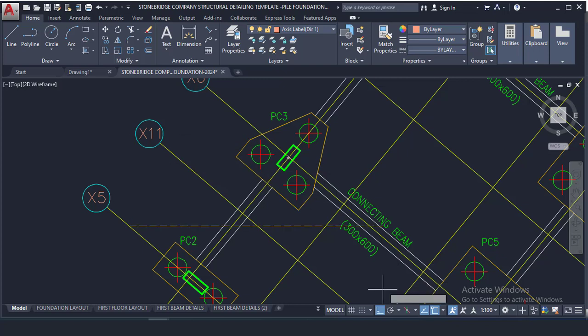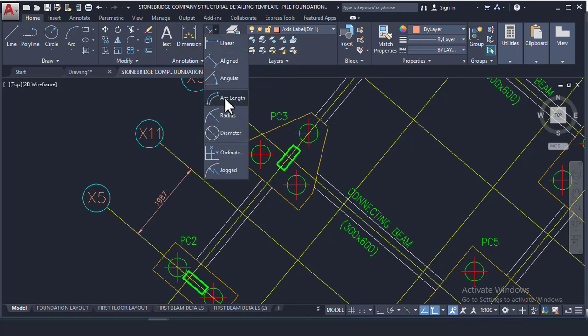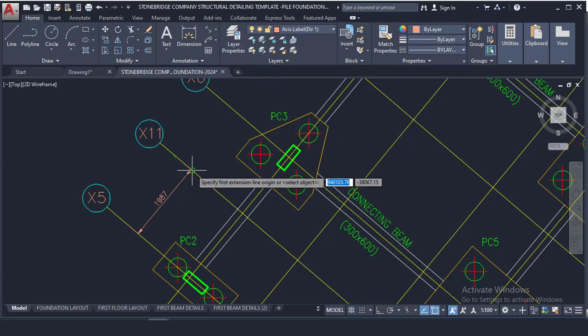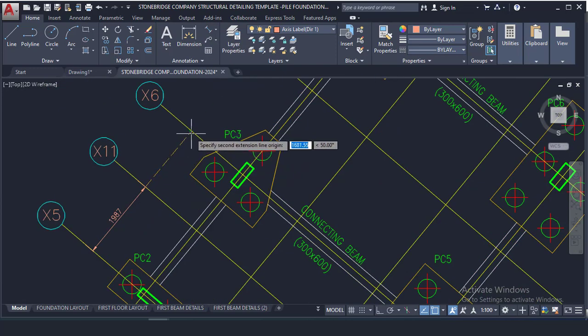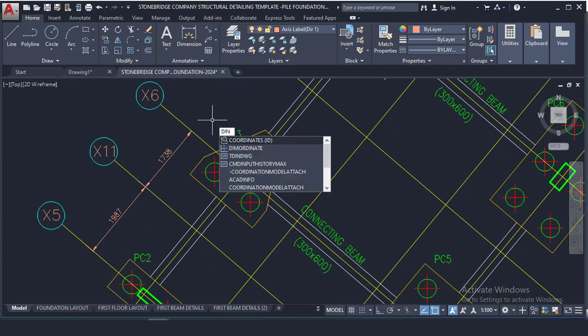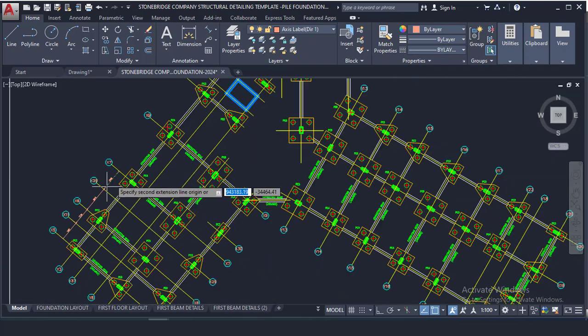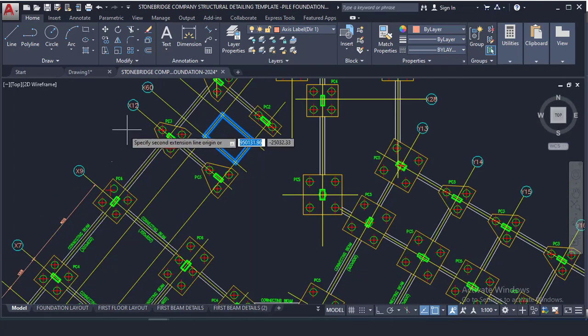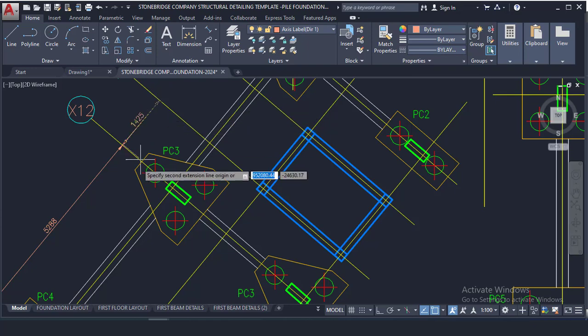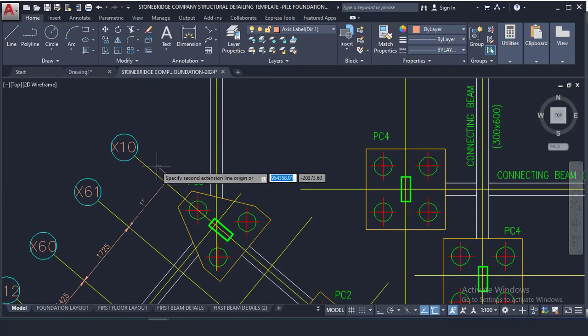Let me just turn off my auto dimension and dimension this here. Okay, dimension here, and then continuous dimension here, continuous dimension. Let me just do again from this to this. Okay, and now, DIMCONT simply means continuous dimension. That's what DIMCONT means. So I'll continue right now and dimension all my grid to grid here. From grid to grid should show all the dimensions from this point to this point here.